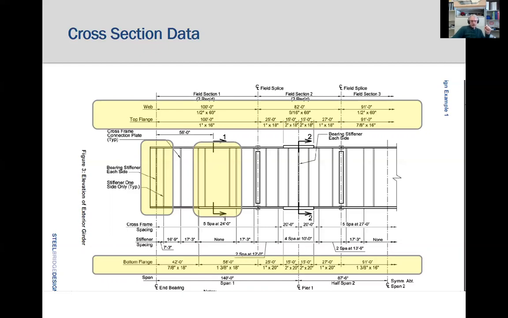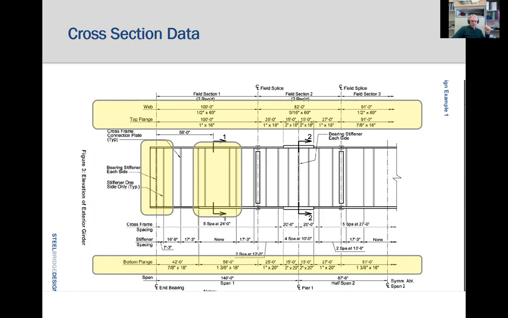The connection plates at the cross frames are also designed to be transverse stiffeners. There are also additional transverse stiffeners near the supports for the shear design. The first stiffener from the left support is at 87 inches. When divided by the web depth, the ratio is less than 1.5 for an end panel, so the web panel is considered stiffened. Towards the middle of this first span, only the cross-frame stiffeners are present at 24-foot spacings.